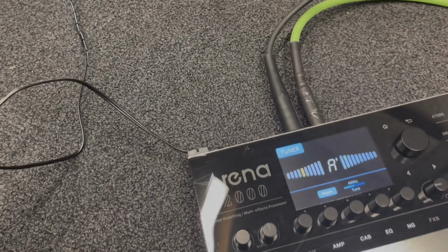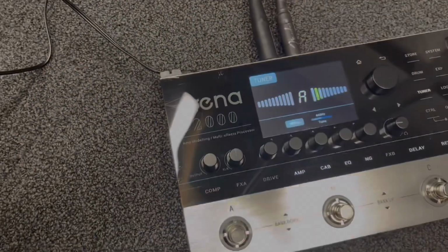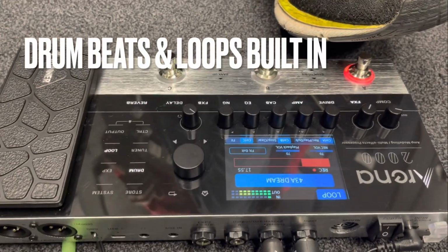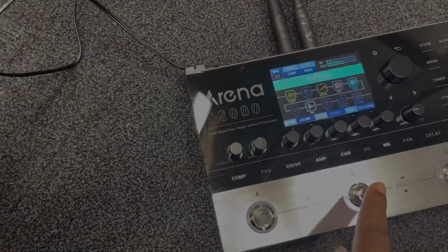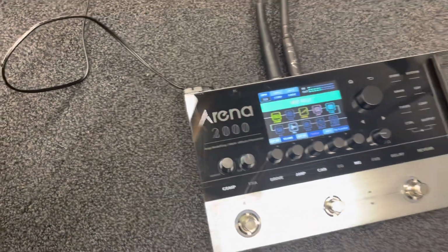There is also a built-in tuner. It also has a looper, so you can work with loops and drum beats. The metronome is the drum beat, which is kind of interesting, but it works and is super easy to use, lots of fun to play with. And I definitely recommend it if you're looking for something like this.